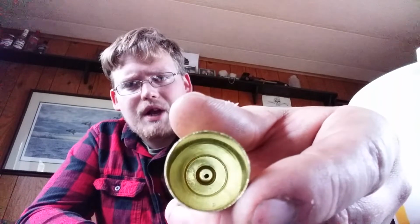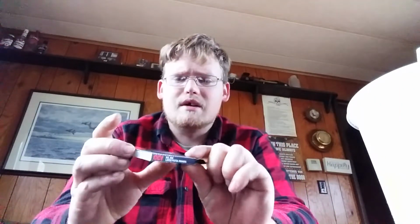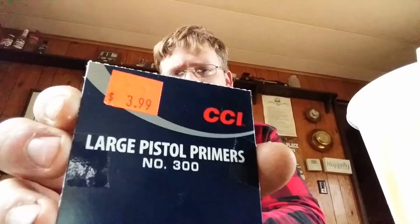Now, some people are going to ask that. But this right here is what it currently uses right now. This is the number 300 large pistol primer. Okay, there's 100 primers in here. I haven't opened this yet. I haven't had to reload any of my handgun ammo yet, but I am going to start doing that.